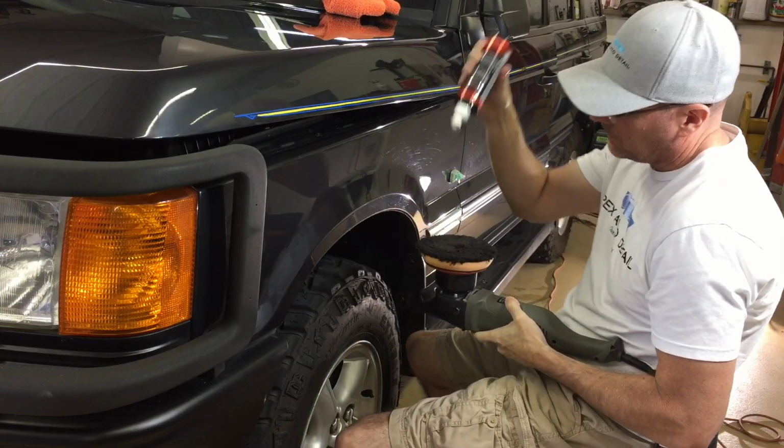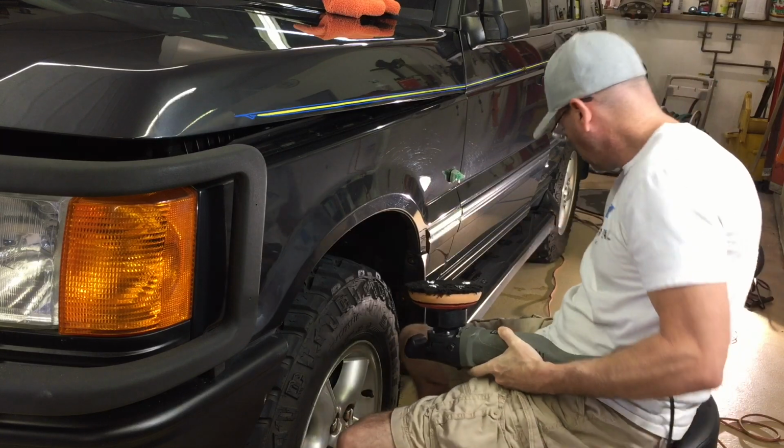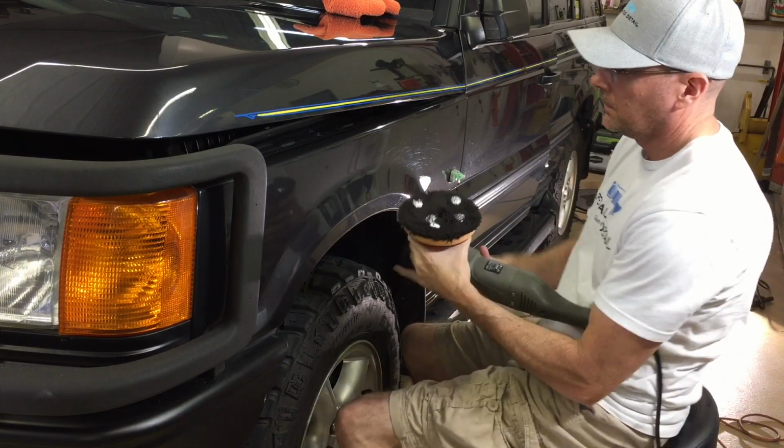And for the rest of this fender, I'm just going to use the Torque 10X short throw polisher. It's light, it's skinny, it's balanced, it's very easy to use.